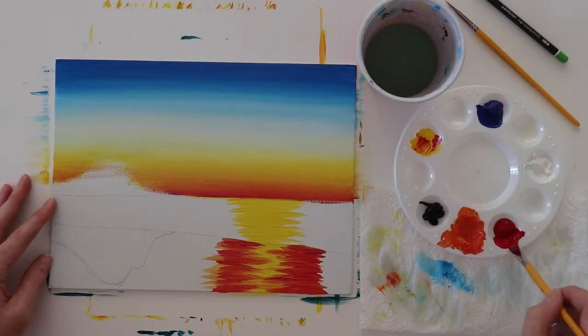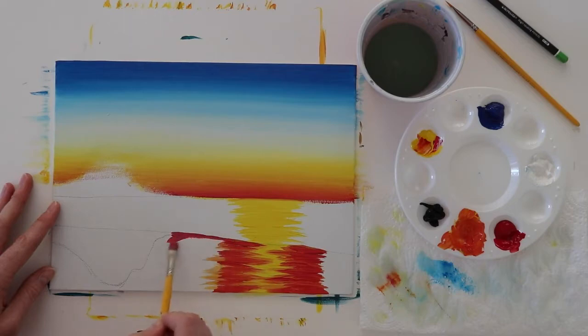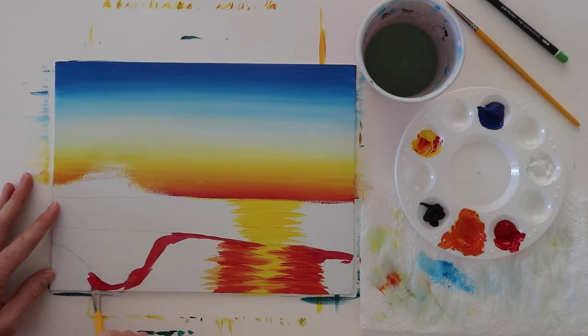So what we're going to do is we're going to actually keep using our red. We're going to add a bit of a glow around the edge of the sand and also around the edge of our rock. This is going to make it stand out. So we still want to see our dark rock reflection against the dark background as well.